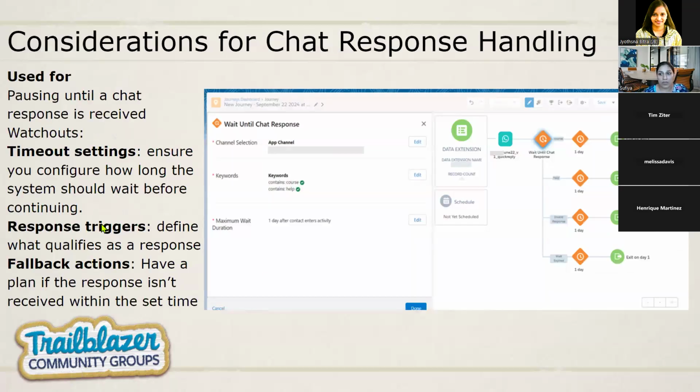And there are some watch outs. You have to configure how long the system should wait before continuing. This is the timeout setting. And response triggers define what qualifies as a response, and fallback action, so if the contact is not responding, then you can have some fallback action as well.